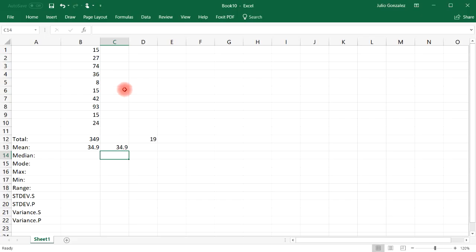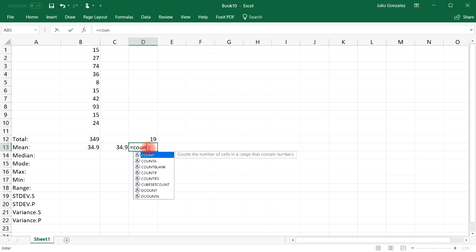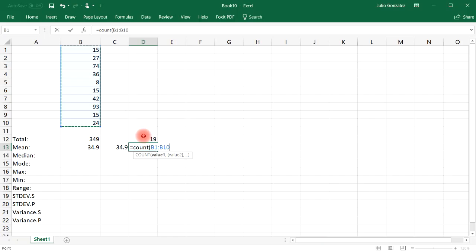Now sometimes, you may not know how many numbers you have. Here we can see it's 10 because it stops at the 10th row. But let's say we had a long list of numbers. What you could do is use the count function to count how many numbers you have. So if you highlight this, you'll see that you have 10 numbers. And so if you ever have a long list of numbers and you don't want to count it, you could just use the count function to quickly count it.